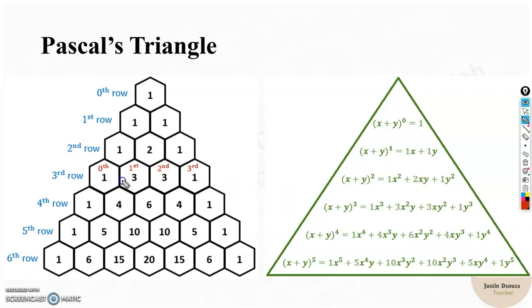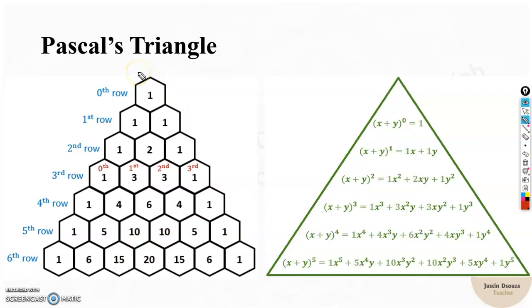Now, can anyone think of how I got these numbers 3, 4, 6, 4, 10, 20, 15? How are you getting it? If you look carefully, you will understand. Whenever you want to find 6, how did I get this? See which are the two blocks above it. That's 3 and 3. Add them up, you'll get 6. If it's 10 over here, see the blocks above it: 6 and 4. Add them up, 10. 20 is 10 plus 10, or 15 is 10 plus 5. So that is how we get these numbers inside the triangle.